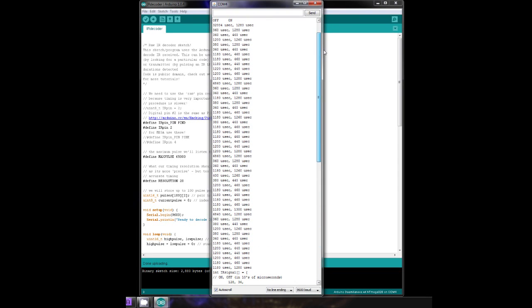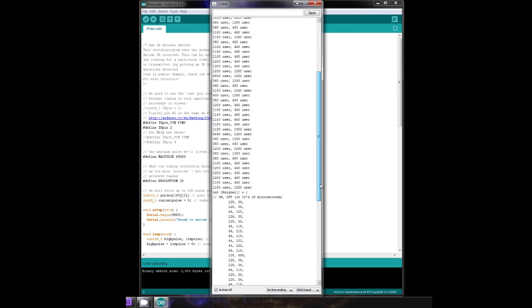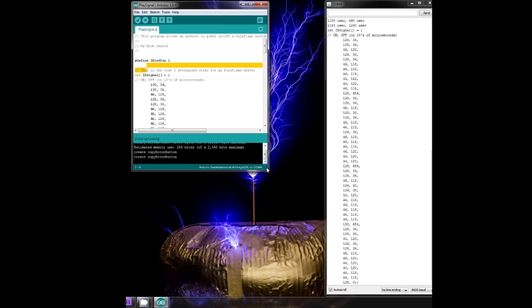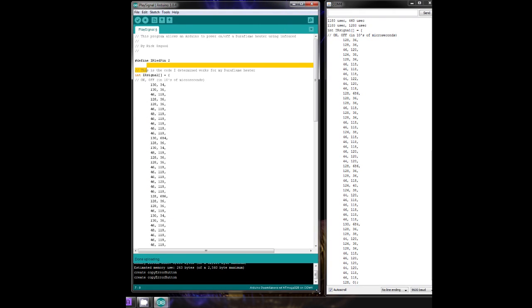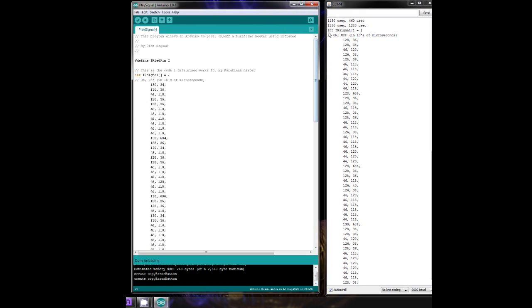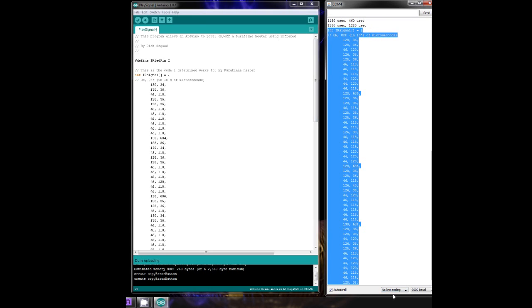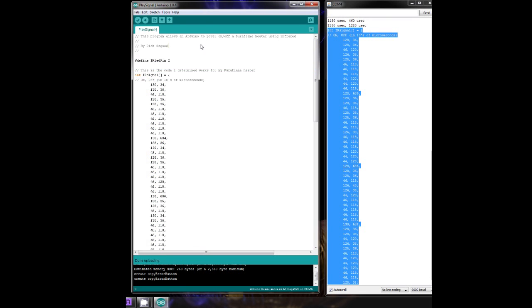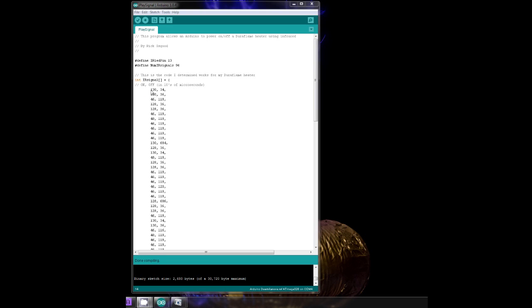We don't need any of this information at the top. We need to use this data array at the bottom. This tells us how often the light needs to be turned on and off. So we need to copy this array into the play signal sketch. We'll just replace the one that's in there. Then you need to count the number of on and off timings and set the numIR signals constant to equal that value. So in my case, there's 96 timings, so that value is set to 96.